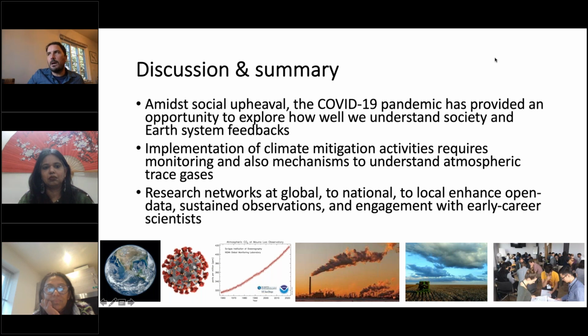So on the first one, I can speculate a little bit. It's a little bit outside my area of expertise. What I do know is that there are interesting inferences you can make about NOx and CO2 emissions, where you can use NOx with its shorter lifetime as a way to potentially pinpoint where the combustion activities are taking place, and then use this to disaggregate and better understand where the CO2 emissions are coming from. I'm not aware of any studies that have looked at NOx and CO2 in the context of COVID-19.